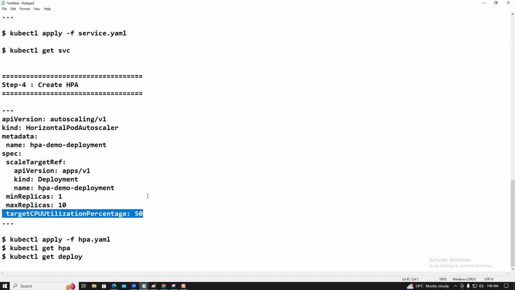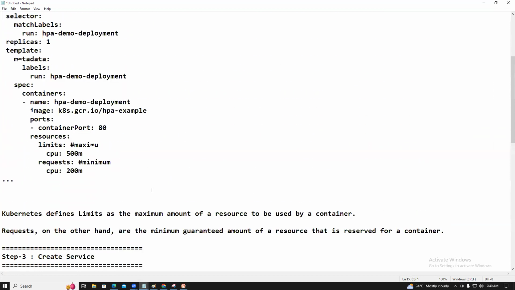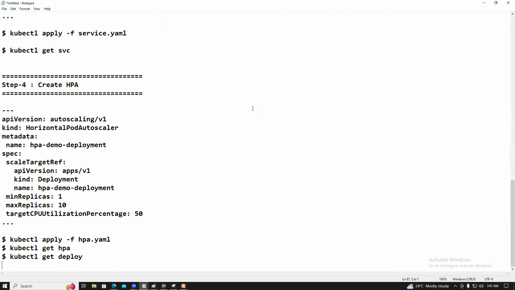So if the CPU is 50% above, for example, 200 is the minimum and the maximum is 500, if it processes 50% of the CPU, it automatically scales up the pods.